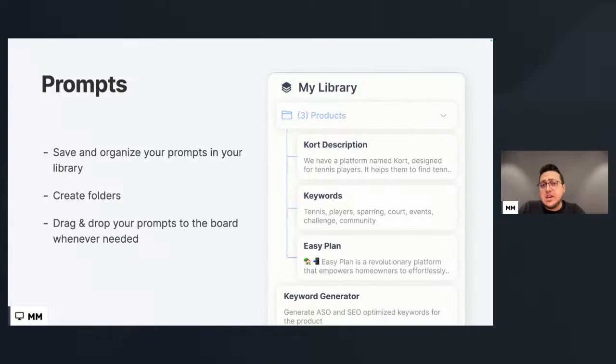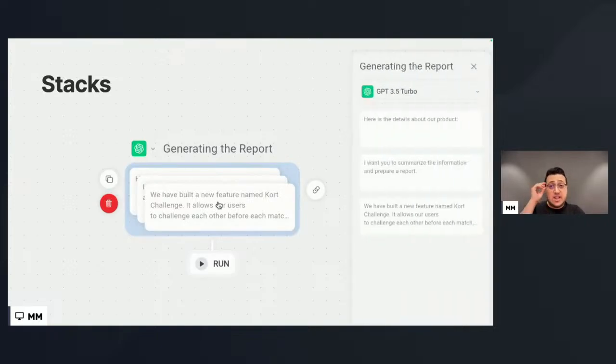And this brings the need to organize these prompts. In Modular Mind, you have a library to neatly categorize them into folders, allowing you to access the prompts you frequently use. These can range from product descriptions and reference writing styles to collections of data that serve as knowledge resources. And you can simply drag and drop these into the boards to work with them whenever needed. This seemingly simple building block actually enables us to construct immensely powerful workflows by organizing them in various ways to achieve the desired outputs. So, one of these ways is stacking prompts.